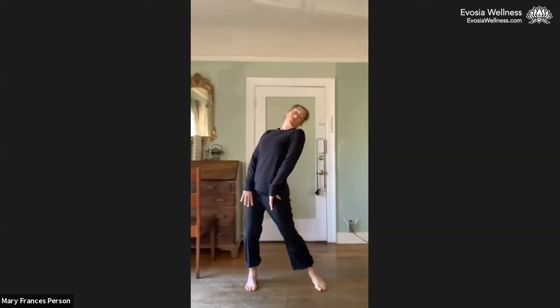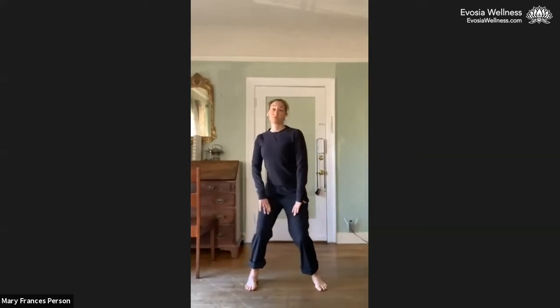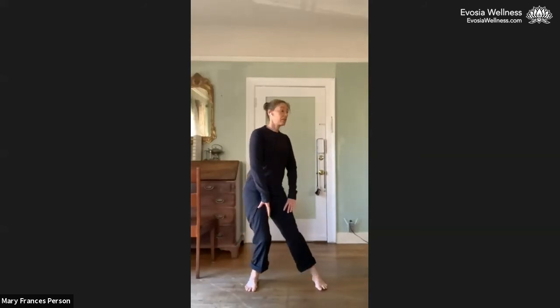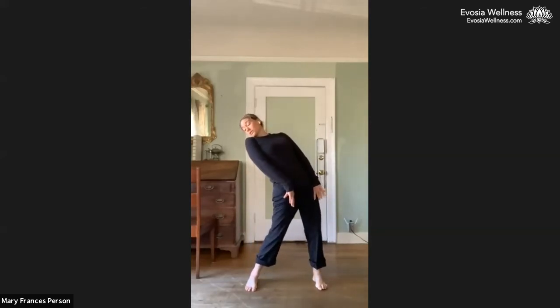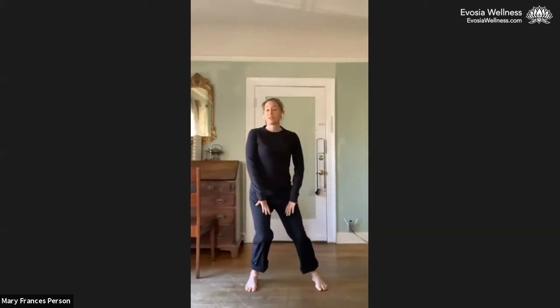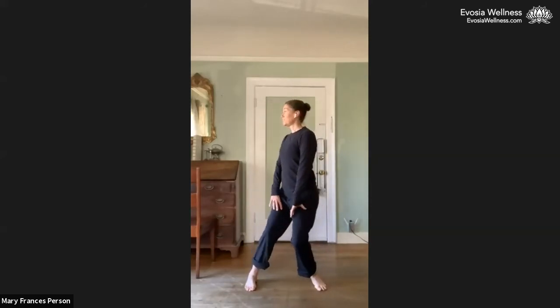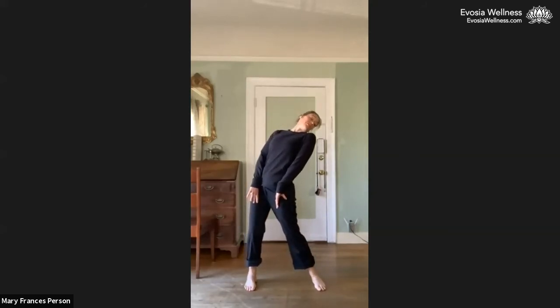Inhaling and exhaling. The liver channel very, very loosely works on the inside of the leg, theoretically where our index fingers are pointing, up also into the rib cage.